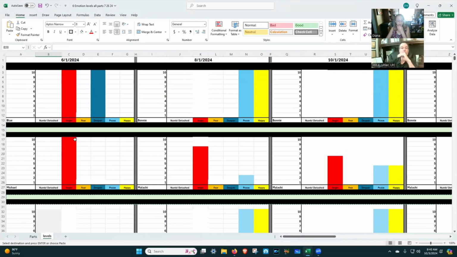I don't know what you mean. I'm sorry. So with Michael and Blue, both look at the amount of anger they had, but because there wasn't enough differentiation between the boxes, it was hard to see. Okay, there you go. Yeah, like this one, you can see the step down. There you go.